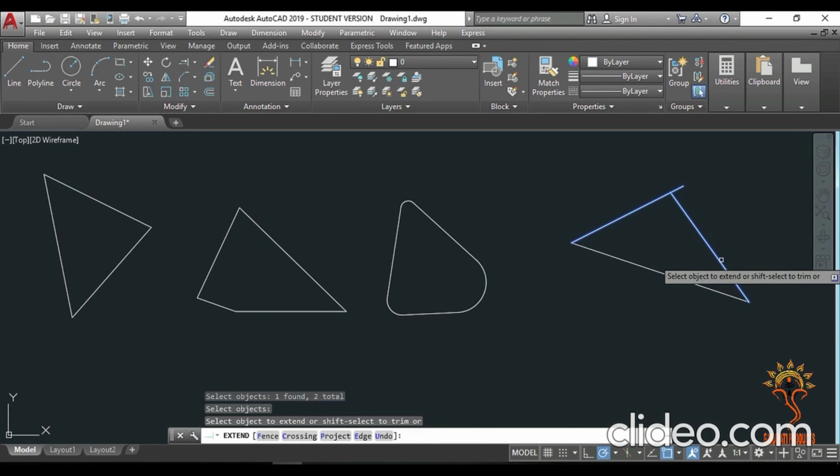Now you can notice that the extended part of the line is projected outwards. Now if we wish to trim this part, you can see if we press shift and select, then that part will be trimmed.